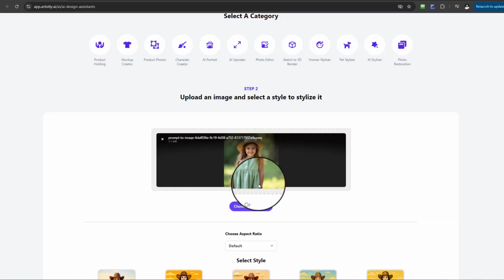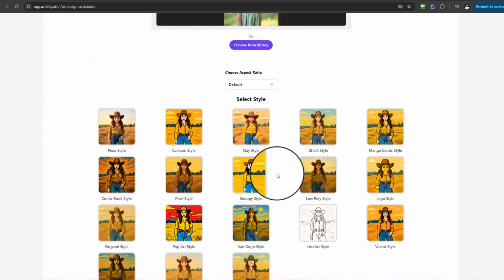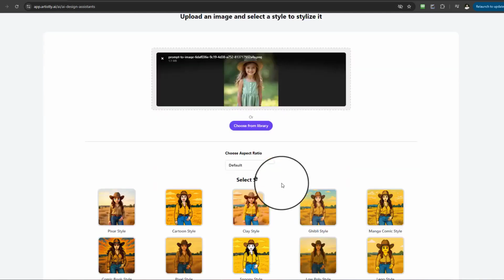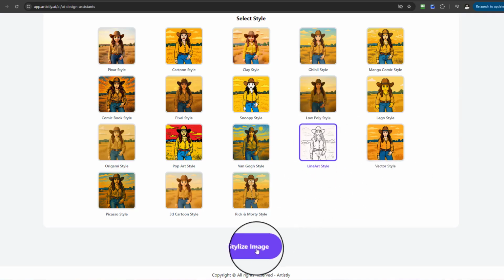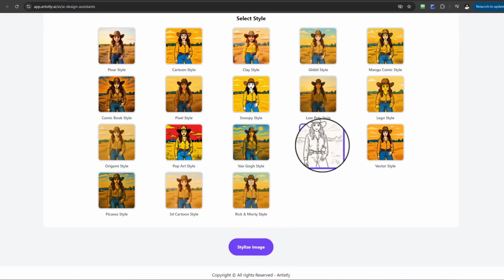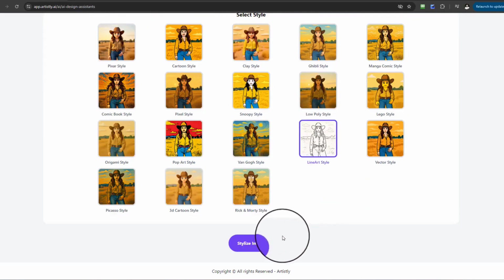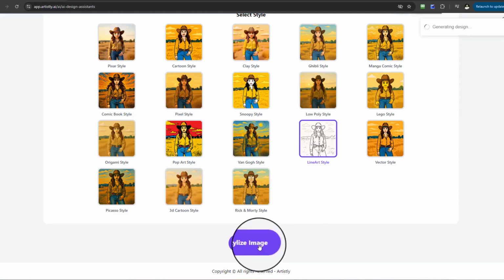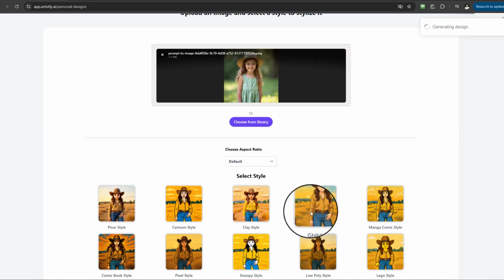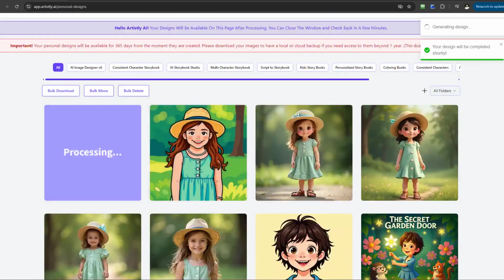So just remember, even if you have other similar images, and maybe you've got an adult image, that's fine. And maybe you want to build a coloring page for your coloring book, then obviously you can use the line art style. That way you've got more control as well, because that was another in-demand feature people wanted, the ability of transforming their own images into coloring style pages for their book. So same process, go to line art style and stylize. Then we give that a few moments, and it'll redirect to the personal design section like so, and it'll be under processing.